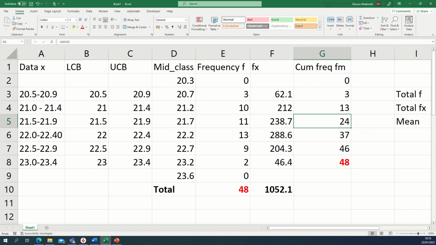What we would do is add the upper limit of the class before the median class to this lower limit here, that's 21. So we will add 21.4 to 21.5 and find the mean of the two. Or it doesn't really make any difference, to me. So we can choose this one.